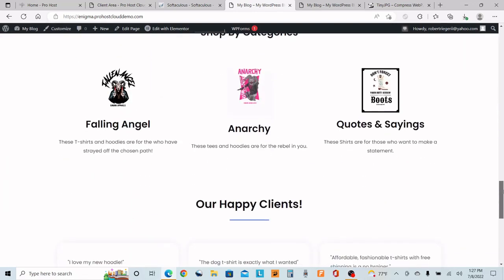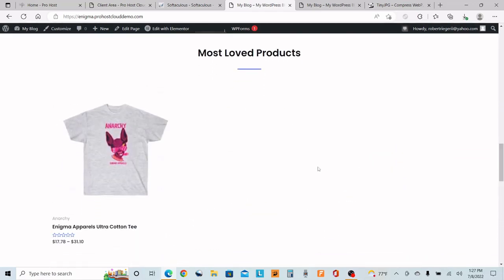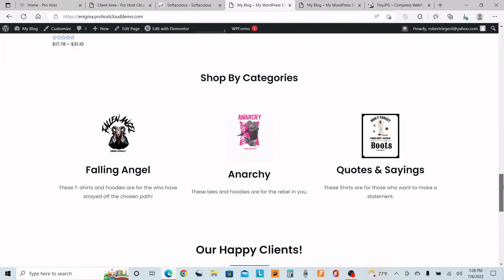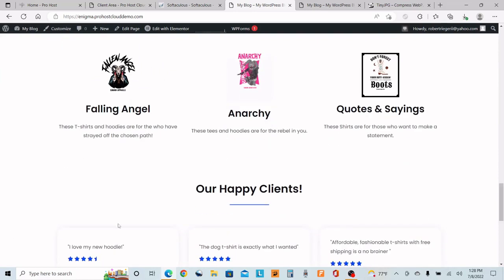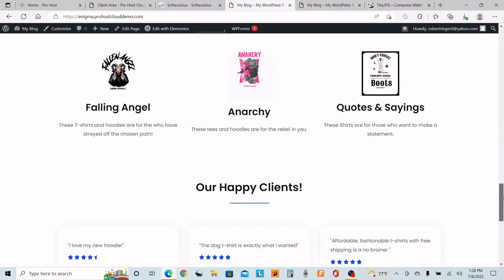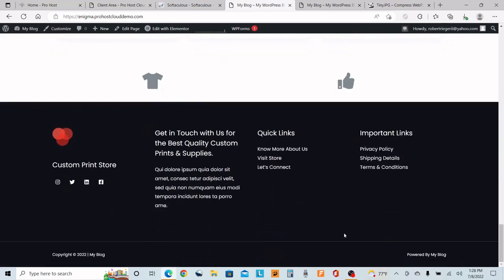And then scroll down to our most loved products, and then there will be 2 more because I changed it from 4 to 3. We only want like 3 products. Everything seems to be in 3s of what we're doing so far. So 3 of these, and I got 3 categories. And if we added more categories, I would do another 3 right below it to keep everything consistent. And then we have our testimonials, and then we have this.